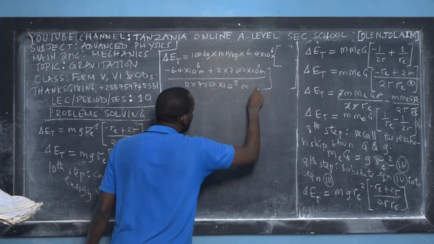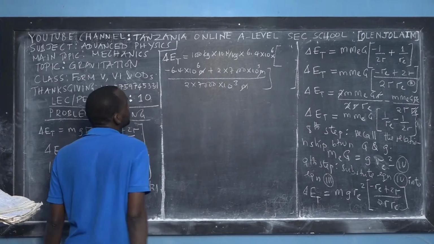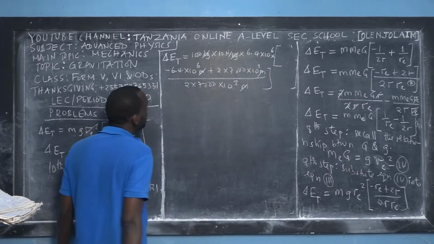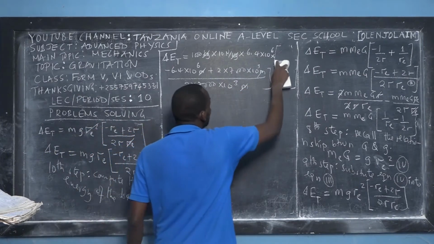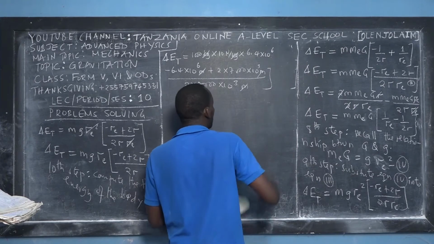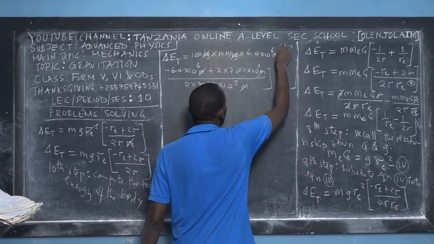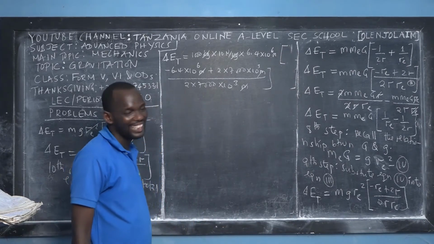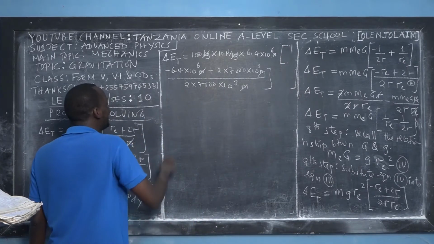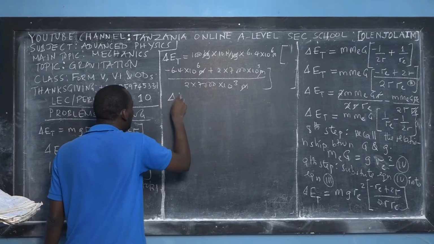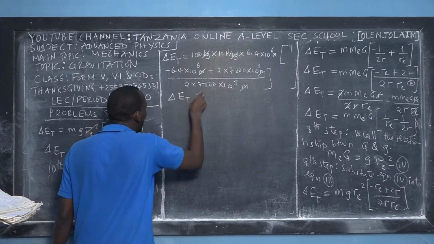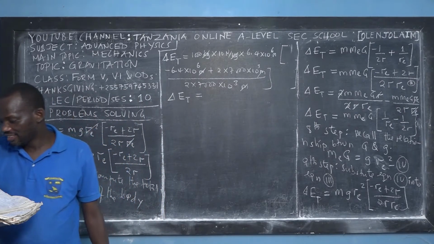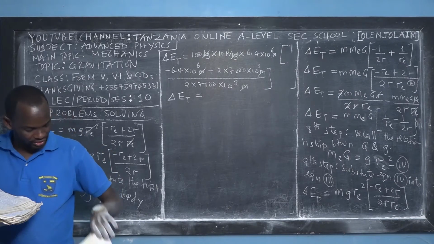So I told you that meter cancels, kilogram and kilogram will cancel. So it means Newton meter, because the unit of the radius of the Earth is meter. So you have Newton meter, and Newton meter means Joules. Physics is beautiful. Then now it's a matter of using your scientific calculator accurately to find the change or the total energy.